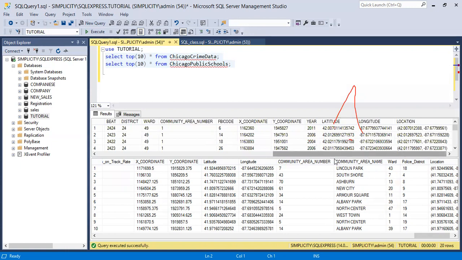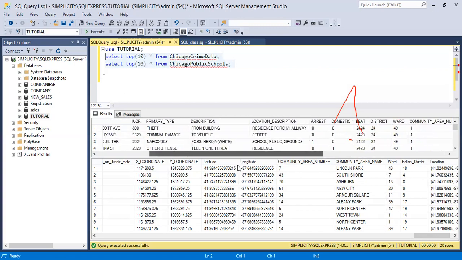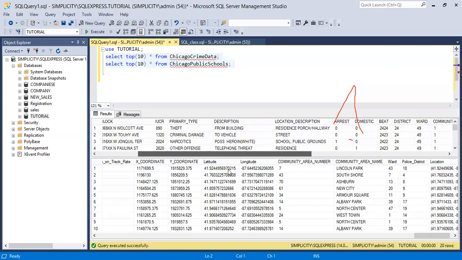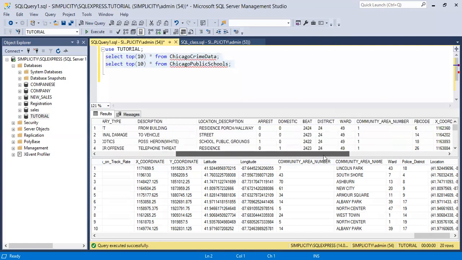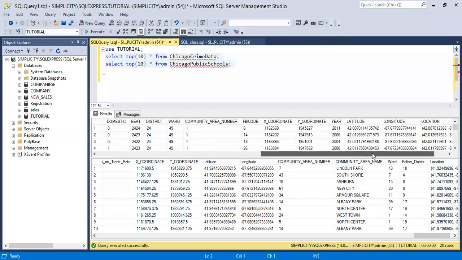So we just need to study our data very well before we do any analysis, so we won't have any problem. Community area number and community area name are kind of common. So area number, good. So let's continue.